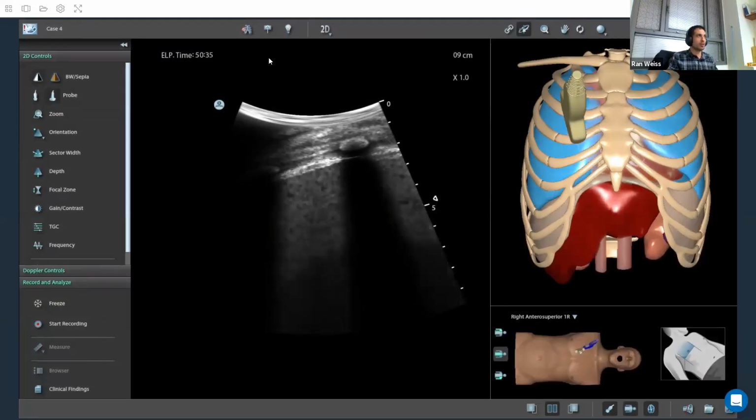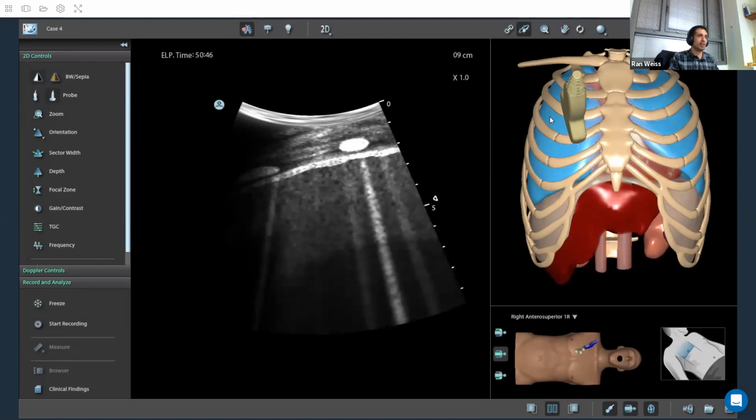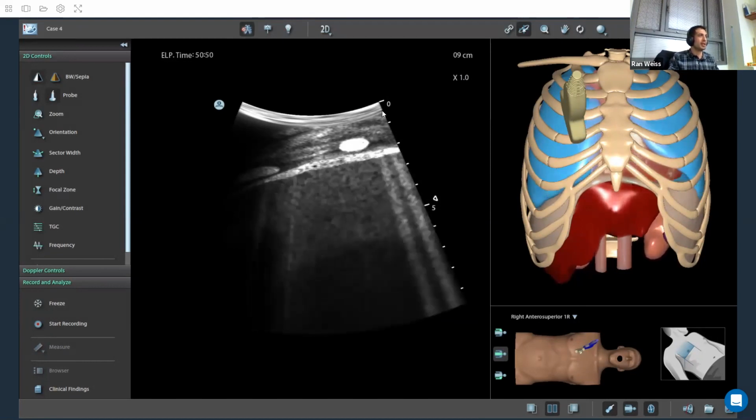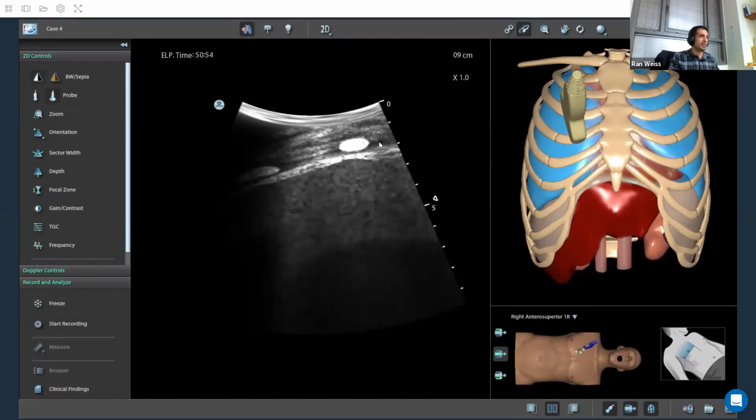And the cool features that we have are over here in the middle. For example, those are educational features. I can hide the rib shadows. This can really help me, since it will happen in real life. But here you can turn off the rib shadows, and then you can really see a better explanation of, for example, the B lines.